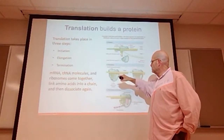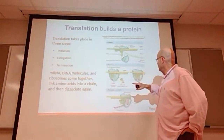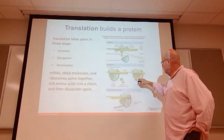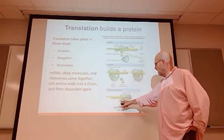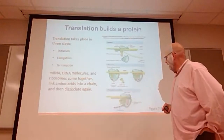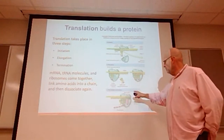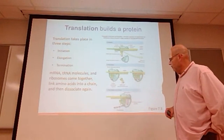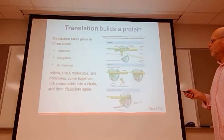The next codon is read. The transfer RNA bringing its initial codon, that looks like glycine, gets attached. When this peptide bond forms here between these two amino acids, the bonds holding this together will break, which will allow this amino acid to move out of the way, making room for the next one. Ultimately, we get all the way to termination and release, where here's your stop codon. At that point, the release factor protein is encountered, and the ribosome will release.